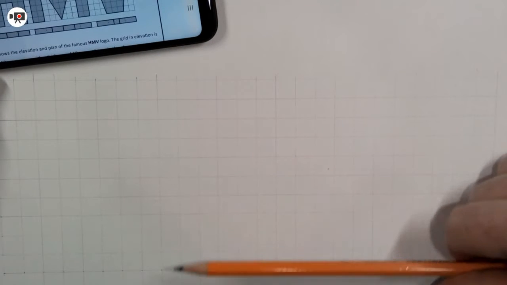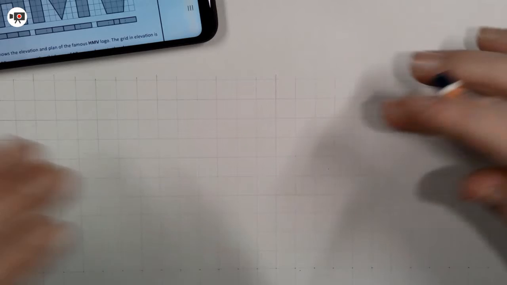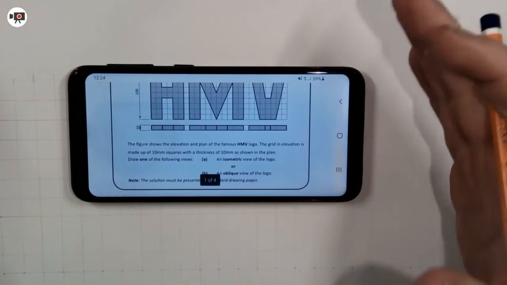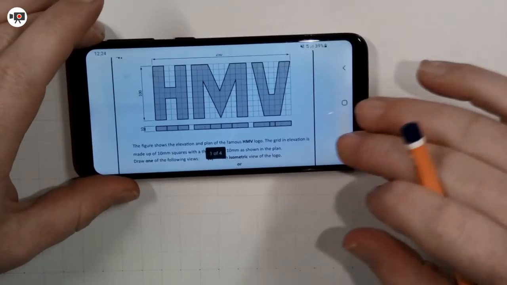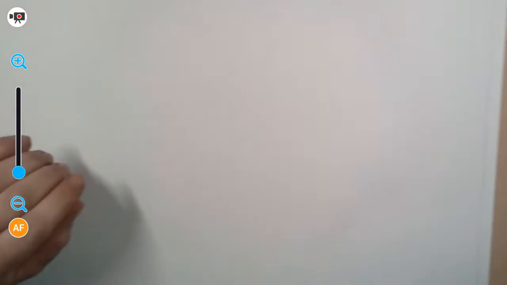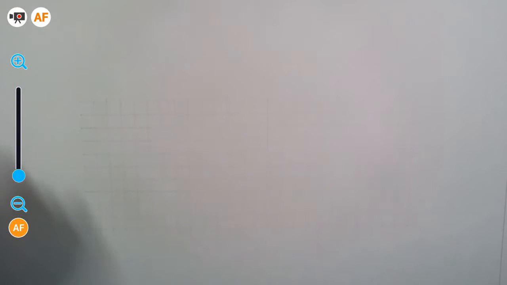Now, if you don't put in the grid properly, so if the spacings aren't perfectly even, you're going to mess up everything. So this is the most important part. Make sure your grid is correct, whether you're doing it in oblique or in isometric, it needs to be accurate. So moving on, I'm just going to create the HMV logo here real quick. I'll leave the phone out of the way and I'll zoom out so you can see this. But for now, I'm just going to mute the microphone, and then I'll come back in a second.